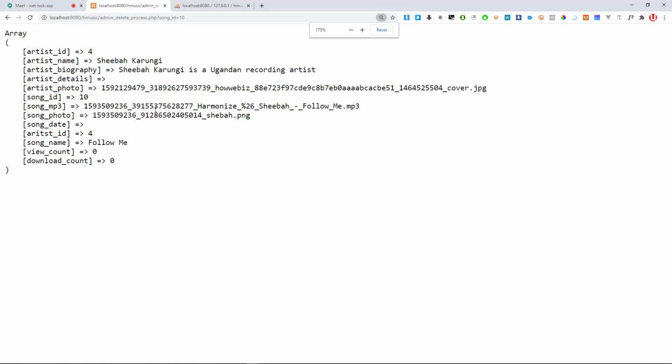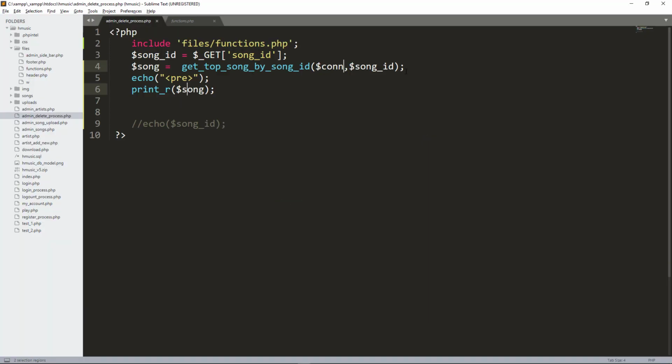Okay, so let me refresh. So you see I have the song information. That's the beauty of writing a function. You write your functions once and you can simply enjoy for the remaining of time. You see, I'm enjoying here. I just write the one thing, whereas otherwise I could again write the SQL. So always practice creating functions for things that you think you may need to be repeated.